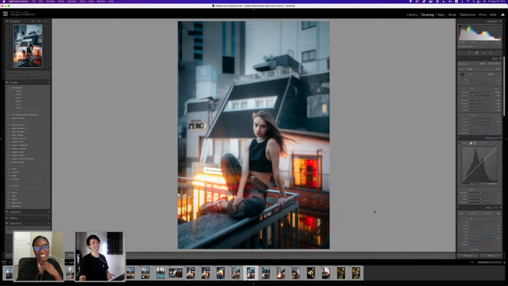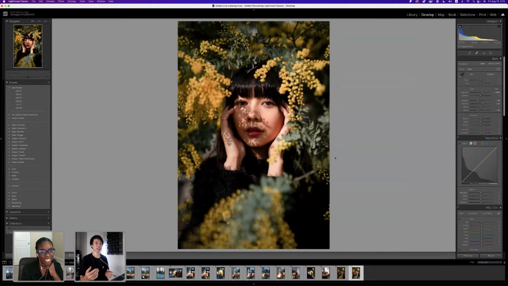Thank you. Of course. I think it's also about picking the right people that match the scene. I have a close friend who also models a bit, but she has really vibrant dyed hair, like pink or blue. I wouldn't shoot her here because it's too many colors and too distracting. Whereas she has natural black hair, which goes well with the nature vibe and the colors going on here. So I think picking the subject for the location is important.